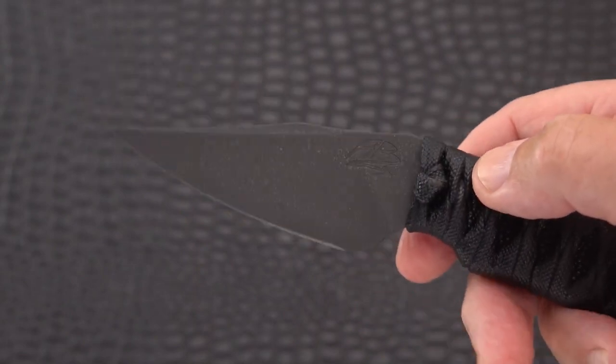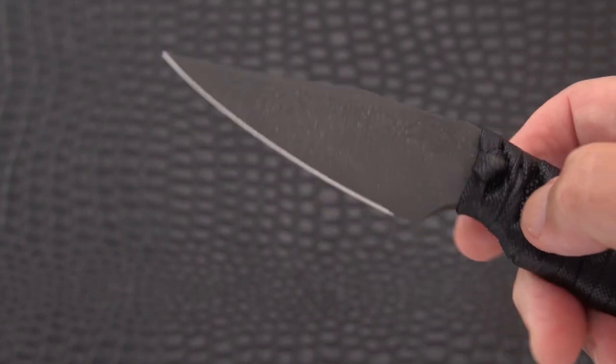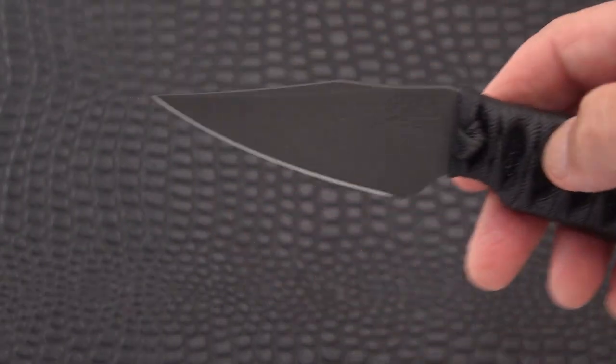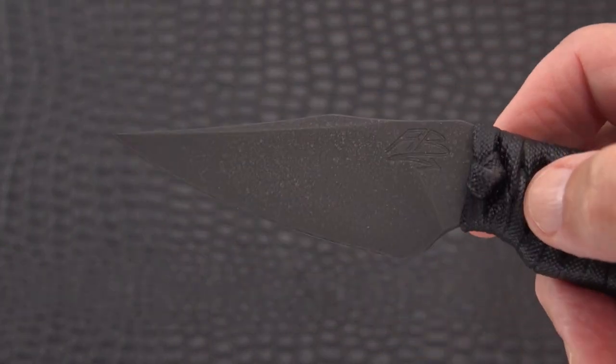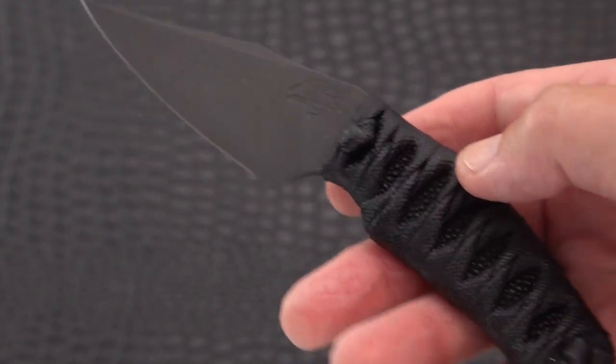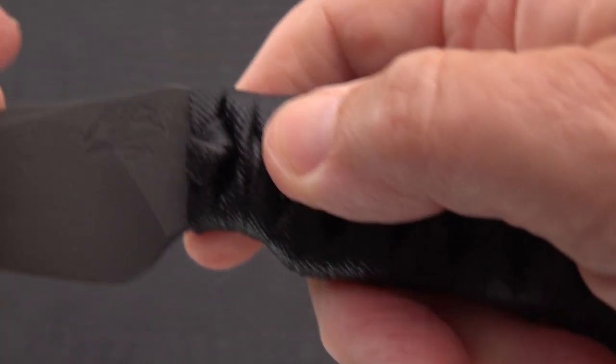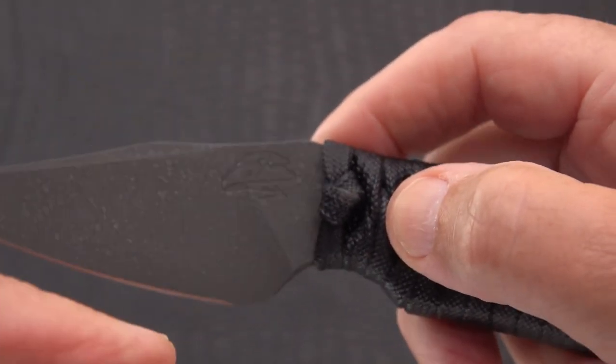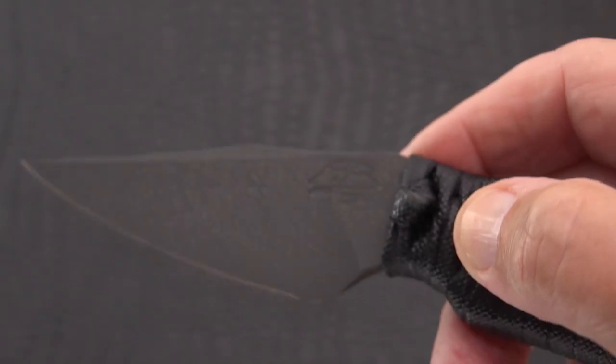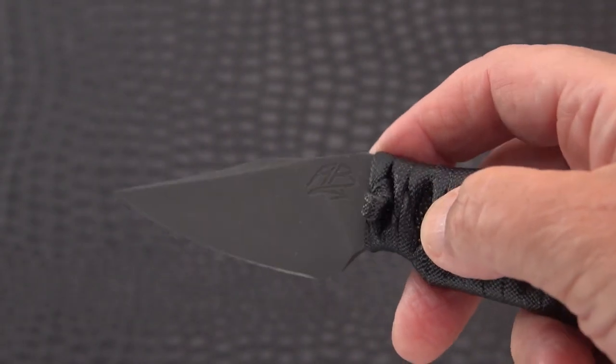They form very deeply into the kydex so I believe it's going to free up a little over time. It makes the knife a bit more secure. Here we are, my black background and basically a black knife, but I'm going to try to angle it so that you can see what I'm talking about.